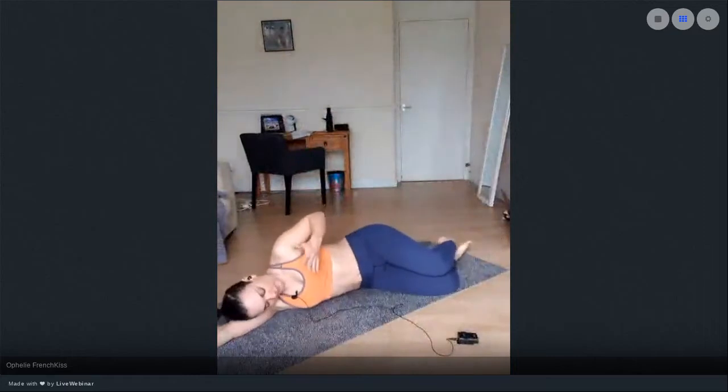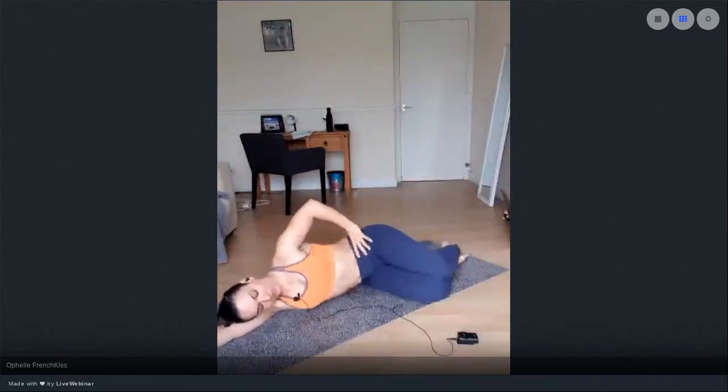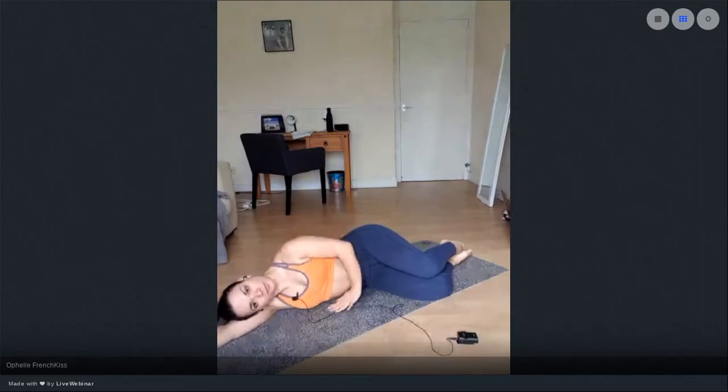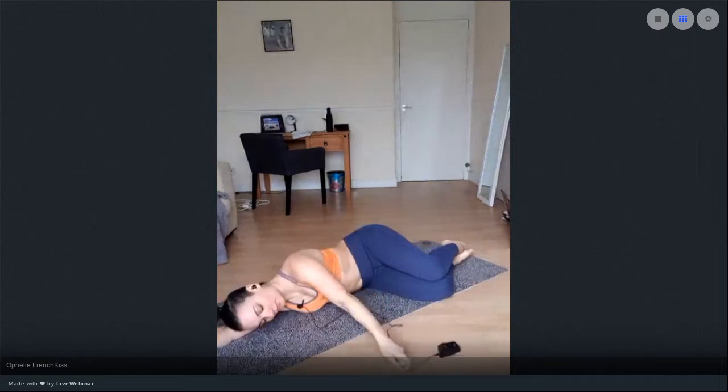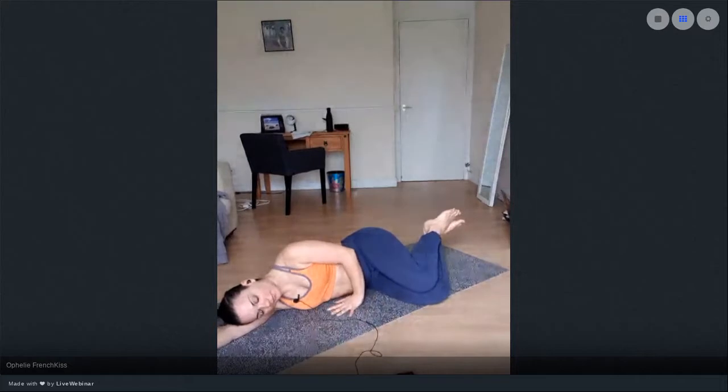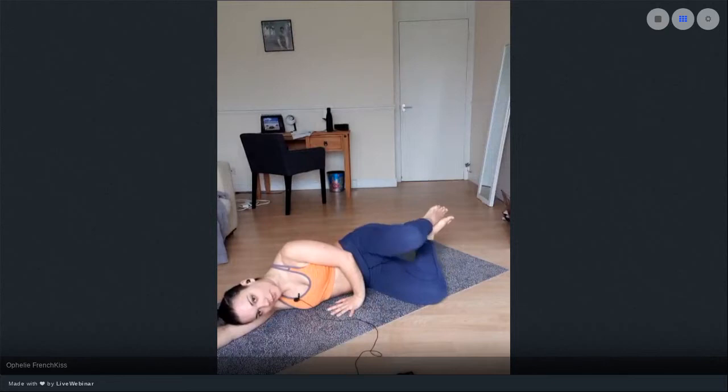So on the right hand side. So level one, we're still lying down. The knees are coming slightly in the middle now. The hand still supports the front here. We're going to lift the feet. Inhale. And when we exhale, we're going to open into our climb.